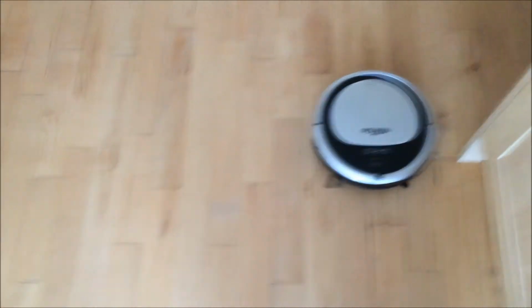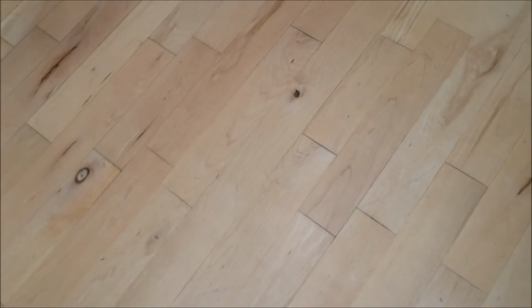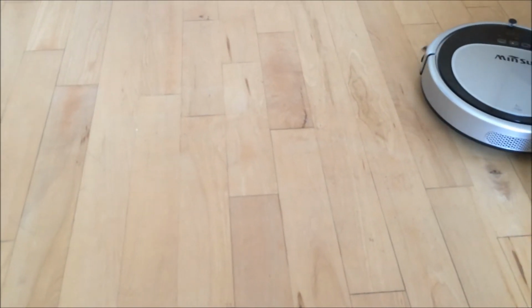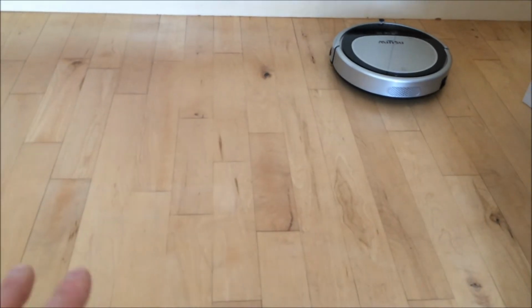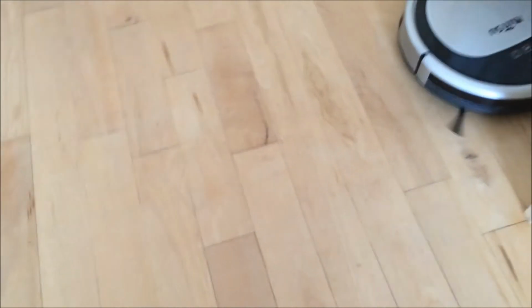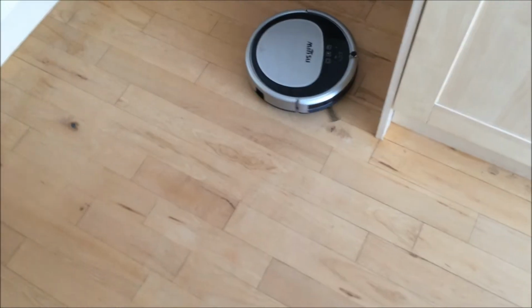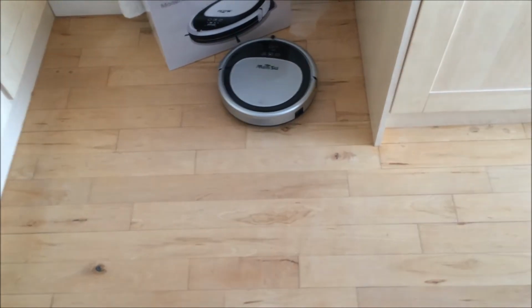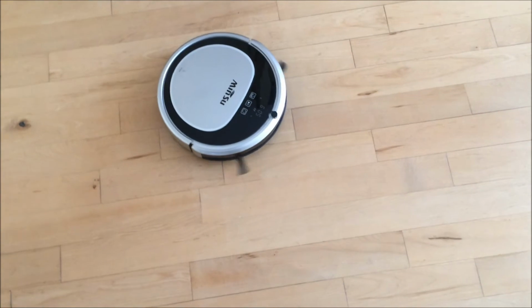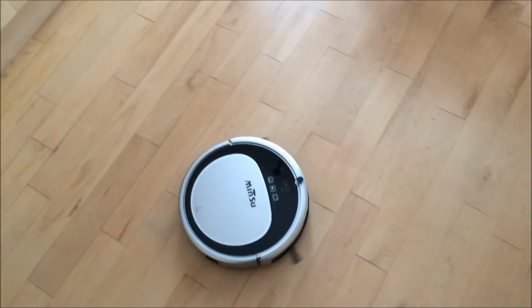Okay guys, a couple of considerations. One, as you can see, it has cleaned the floor incredibly well. Before you get confused, this is not dirt, this is the floor itself. So this type of mark is not actually dirt on the floor. It has removed all the dirt that was there. And it is actually very silent while it's doing the operation, and it's also working in a very intelligent pattern to make sure that all the room is clean. I could be wrong, but I think this has got an A9 processor inside, which is generally used for mobile phones and tablets. So it's quite an intelligent processor that is specifically put in the machine to give it a programming to clean everything efficiently.